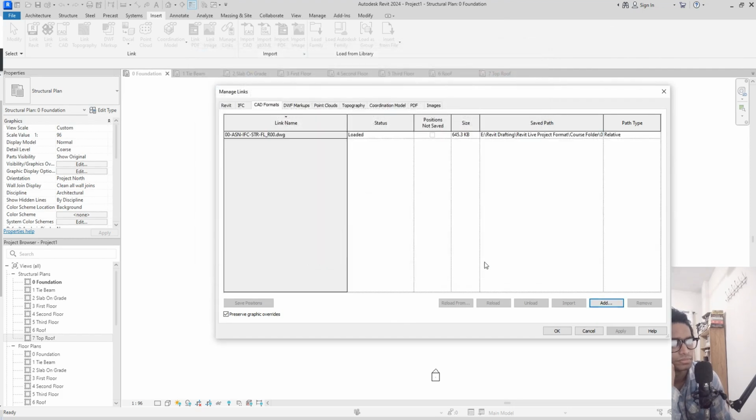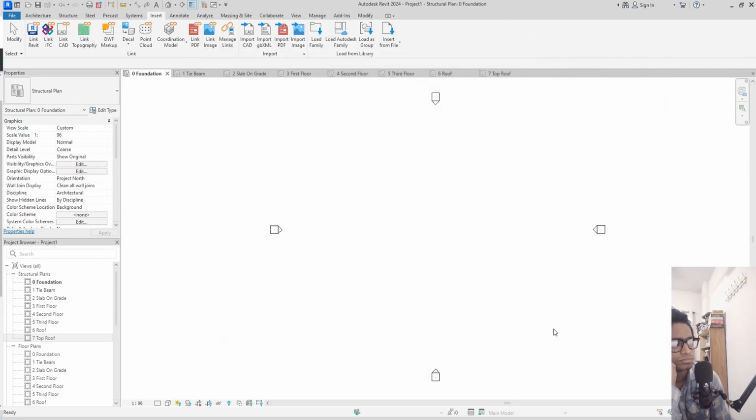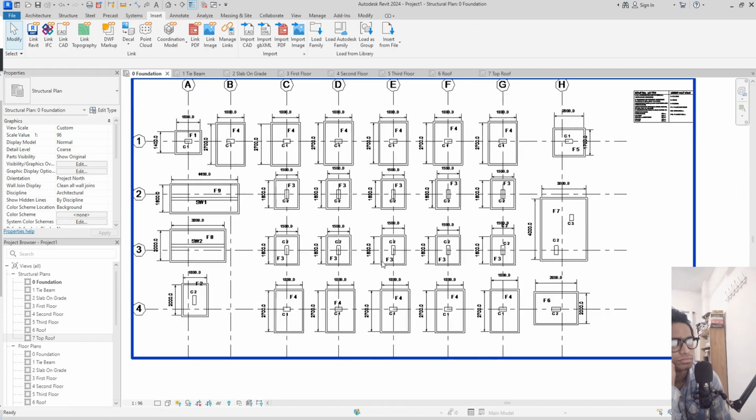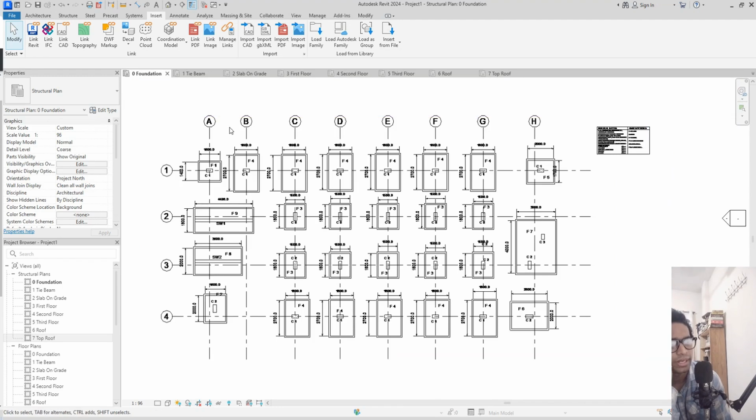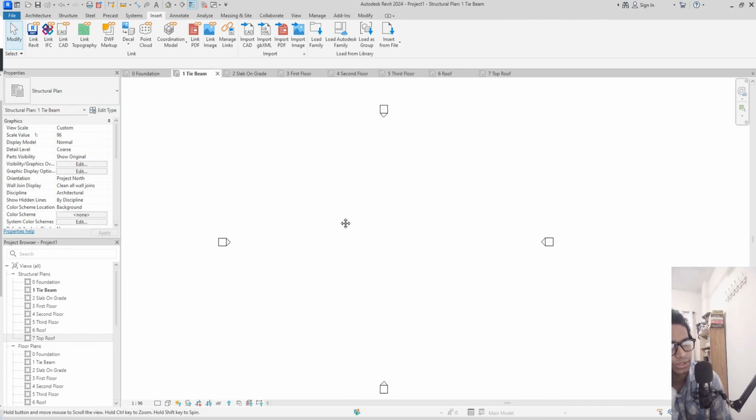Okay. So the foundation level plan has been linked to the foundation structural plan, the FL DWG file. Okay.